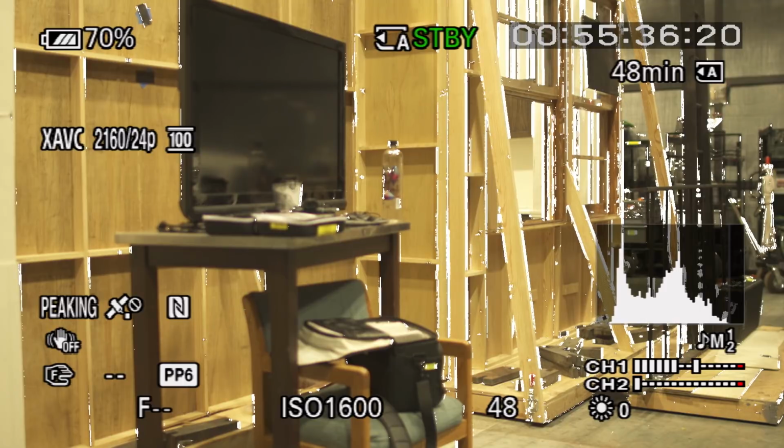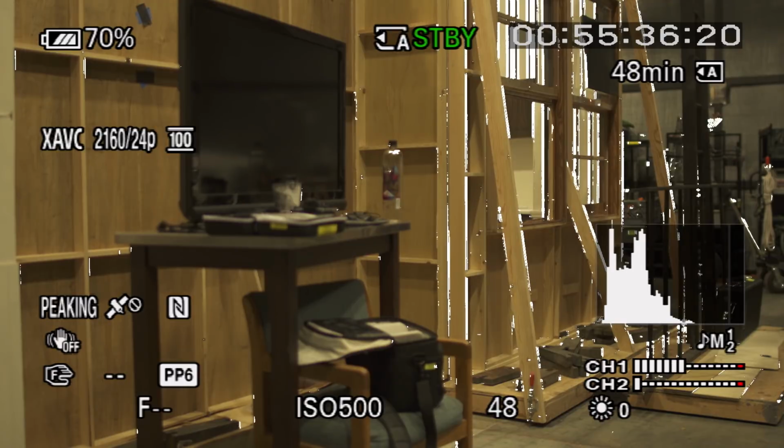So right now I've got three settings on my low, medium, and high. I've got them programmed in. On the DSLR cameras or the mirrorless cameras, you basically have an ISO slider that you can change. But right now I've got three ISOs programmed in here. 500, which, right now I don't have very much light in here, so that's a bit underexposed. I'm just using the house lights in this room here.